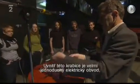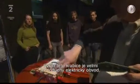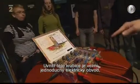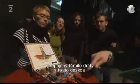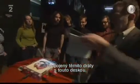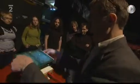Inside this box is a very simple, here, let me open it. A very simple electronic circuit, yeah, that connects through these wires to this, okay? Play.